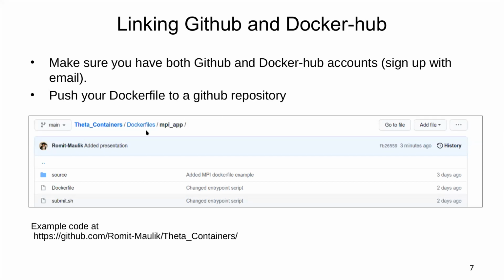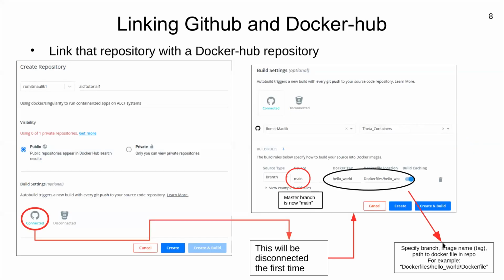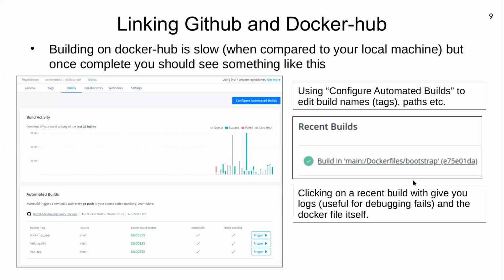But I'm giving a simpler example first: Docker files, hello world. There was a hello world example Docker file as well. So once this goes in, you can hit create and build.